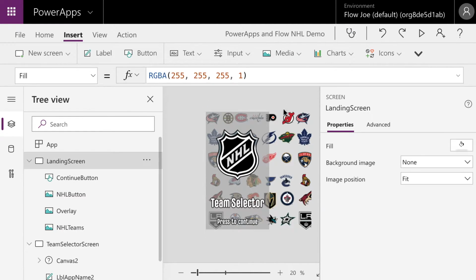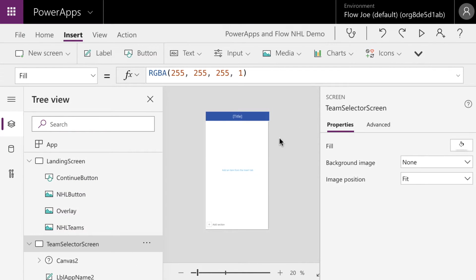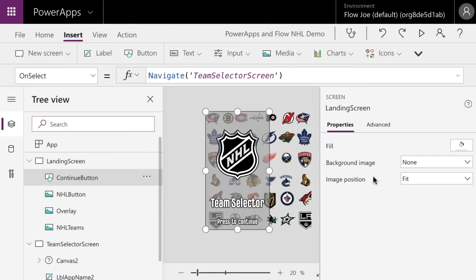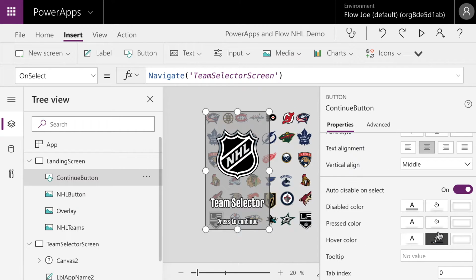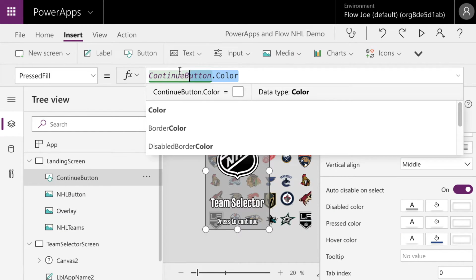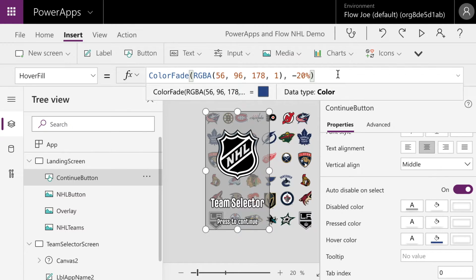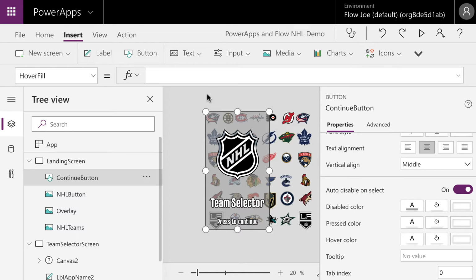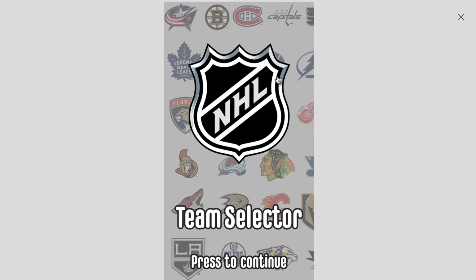When we actually start this application now and press, it goes through. So as you can see, what happened there was when I hovered, it went blue. And this is what we were trying to avoid. So if we come back to the properties, you can see these buckets here. If you go into there and press transparent or just remove the color if it requests it, so you can see the color fade hover here. If we remove those and then we do exactly the same thing again, there's no color overlay. So it appears as if the images that we've set up beforehand are the button. So when we press that, we now get to the next screen.